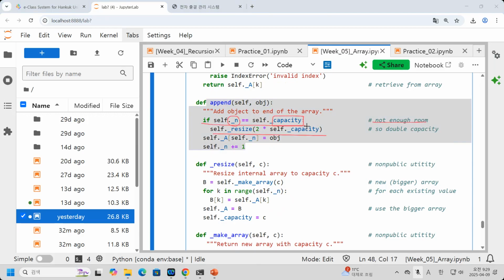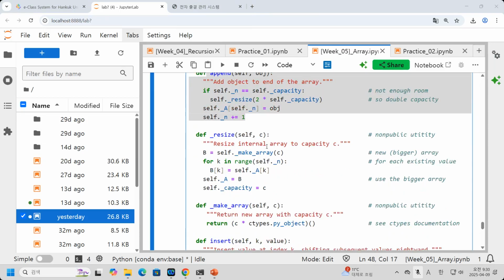Resize means we want to grow the amount of space in the array. In this case, I want to double, so I use the doubling strategy. Double the capacity with the method resize. What is method resize? Method resize is here.